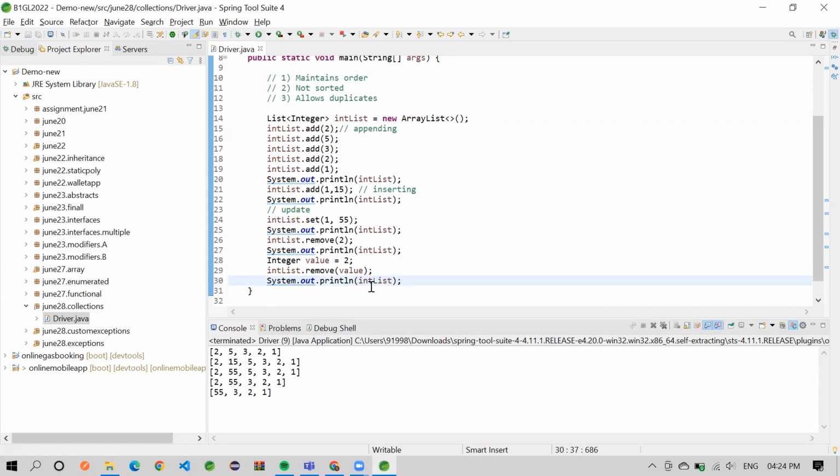Okay, I think it did not take that particular object. One second. I want to remove the value 2.